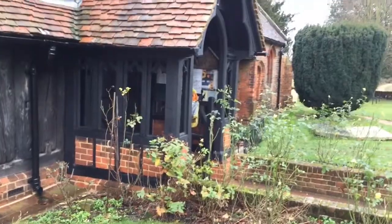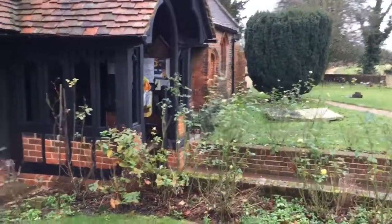It's a very, very cool place to be. So let me show you. Right, let's go inside, guys, and see what wonders this beautiful building has for us inside, these little secrets. Oh, I love the sound of this. Oh, absolutely love the sound of that. So if we look inside, I'm afraid it's very dark in here, so I'm not sure how much of a view you're actually going to get of the church itself, but we'll do our best.